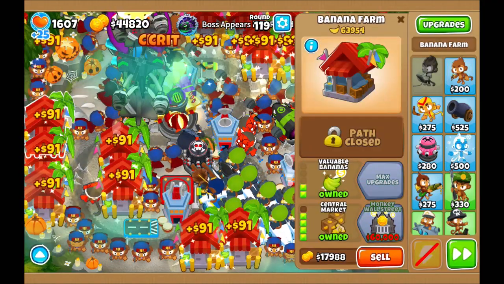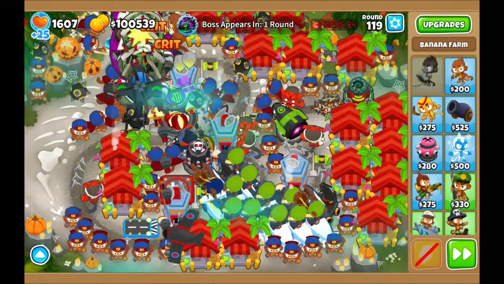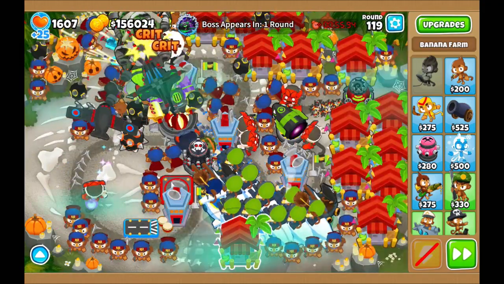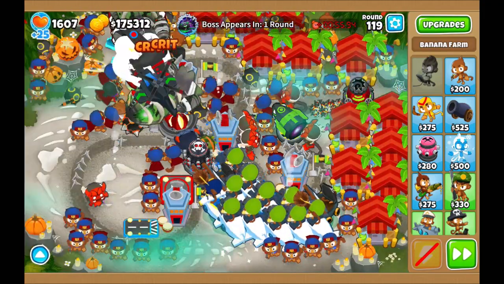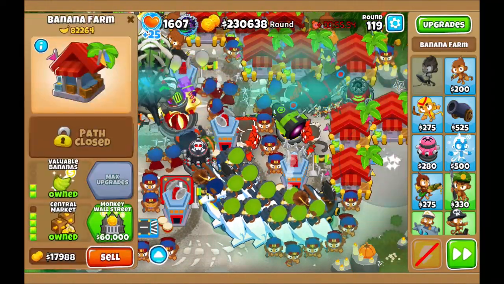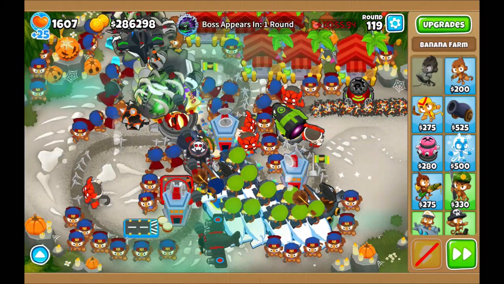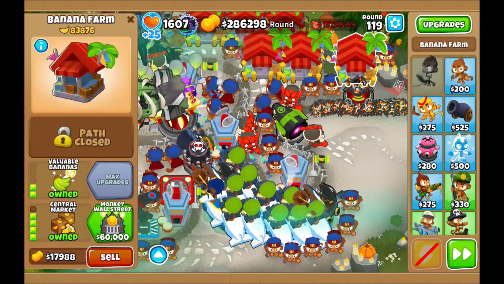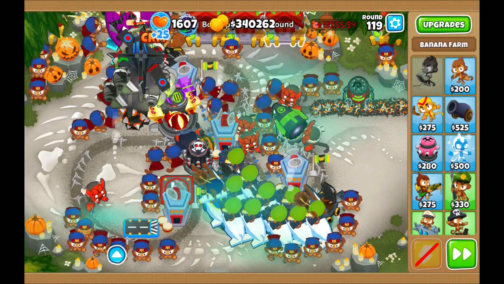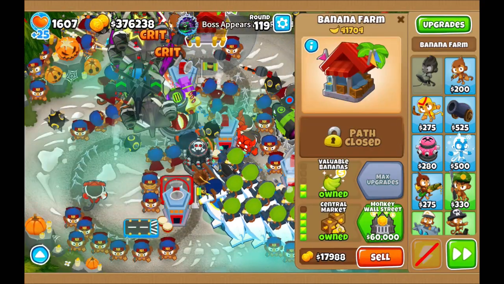Right, now I can. Oh, the Lich is appearing in one round. And if we sell, he'll get buffed. But if he's already at maximum health, which he will be at the start of the map, then he can't gain any more health. 286. 340. We've got more than enough.